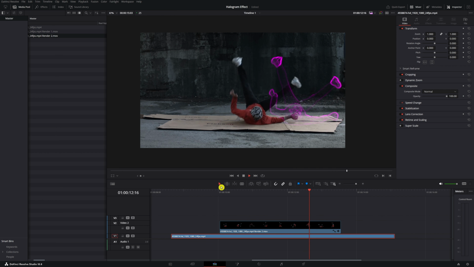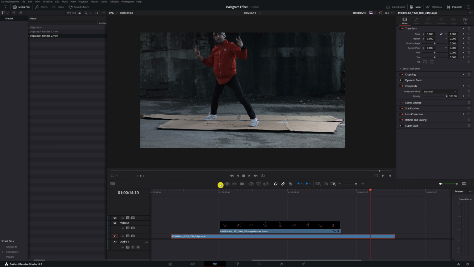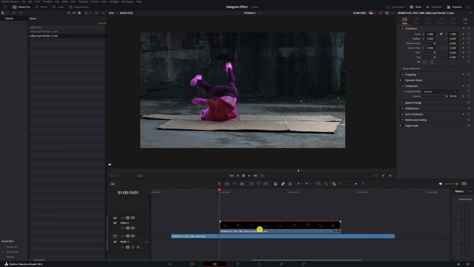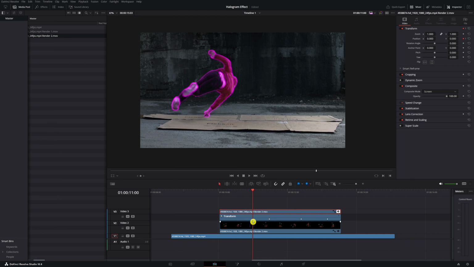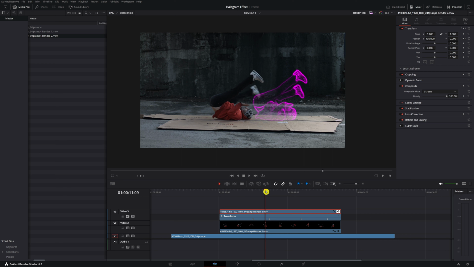And now we created something like this. Boom. Back. Pretty cool. Now, if you want to use a second hologram, you can do this very quickly. Select this video clip, hit Alt on your keyboard, drag it on top, and then you need to select this icon. Right up here, you see all the keyframes that we just created, and now you need to move them around a bit. This is the first keyframe where we started the effect, and this is the last keyframe where we end our effect.